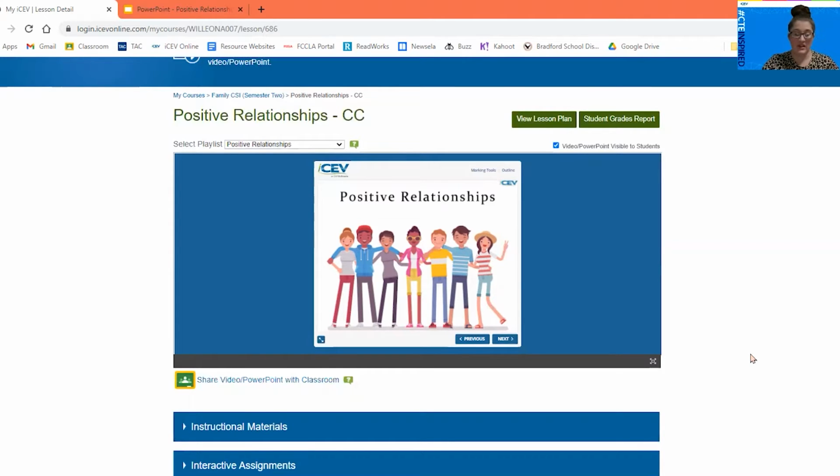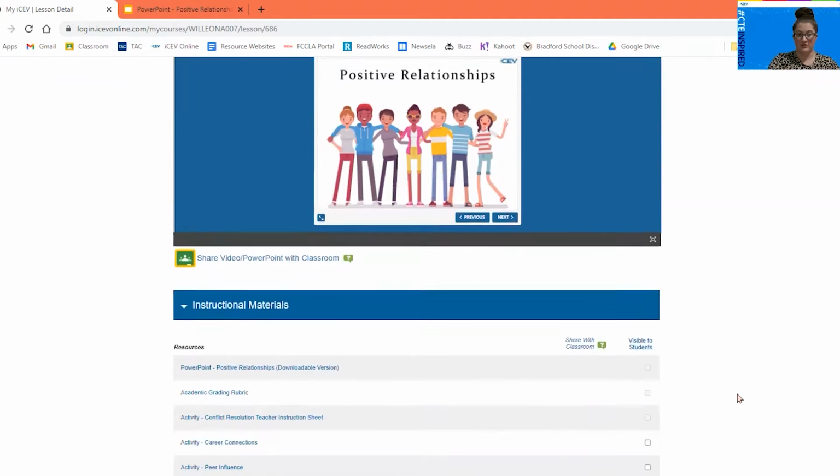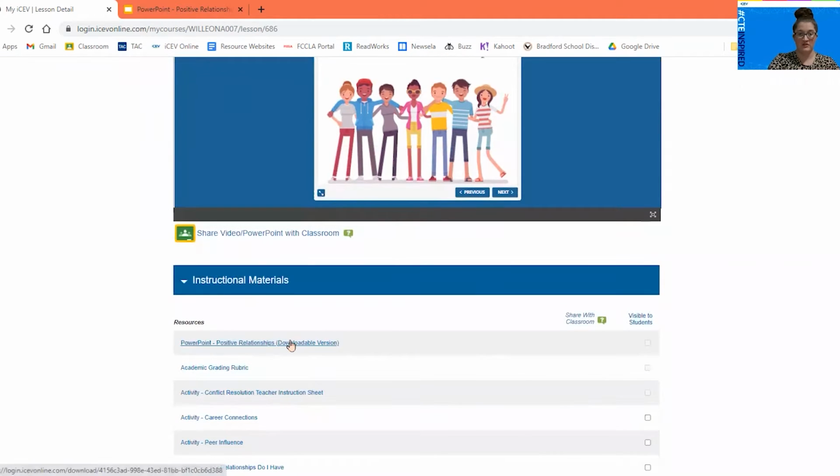One way is they get printed. I have several students that need the PowerPoint and the notes printed for them per their paperwork. The way to do that is to go into instructional materials and click this link here to download the PowerPoint. It'll pop up down here and you can print it out like normal.